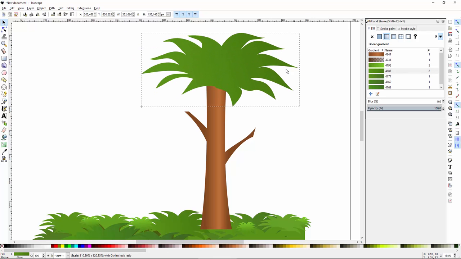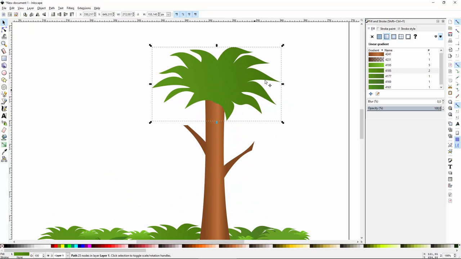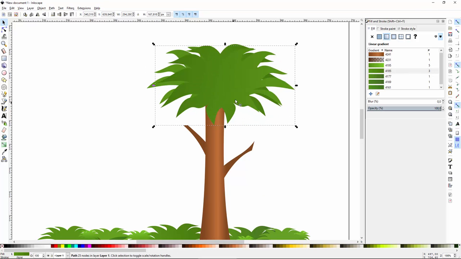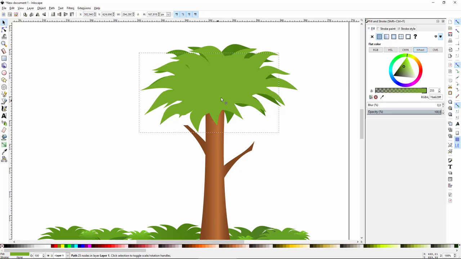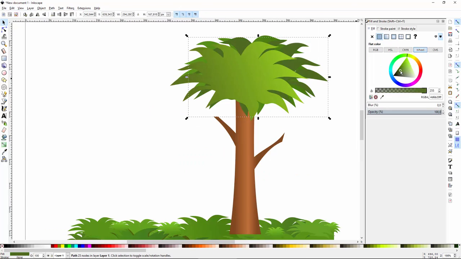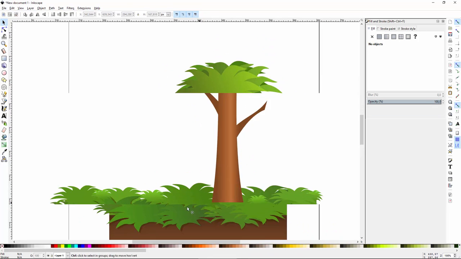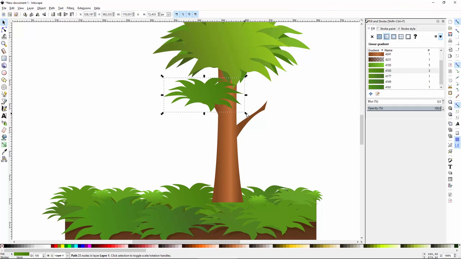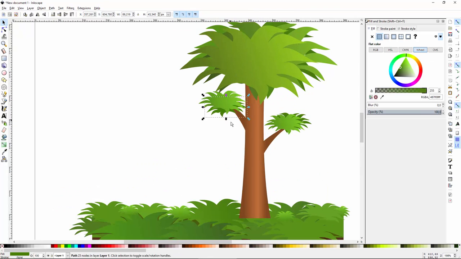Just a little more size, and then we'll just duplicate this one and maybe flip it horizontally and vary it a little bit in color. It's pretty much the same here, and maybe even once more. All right, and the same here, a little smaller version of this.